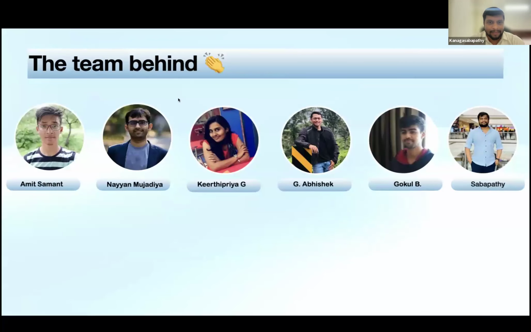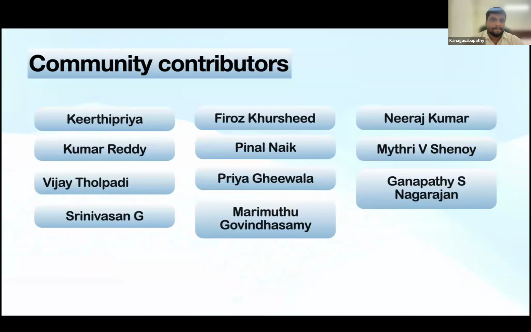So the team behind the scenes, these are the members who contributed to Swift Bengaluru, and I thank each and everyone. The community contributors are the members who have contributed to the community.